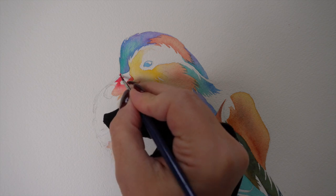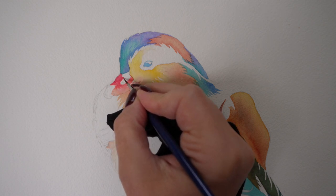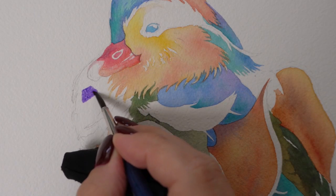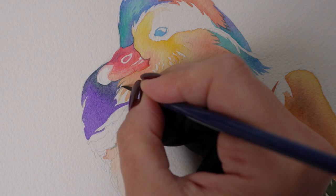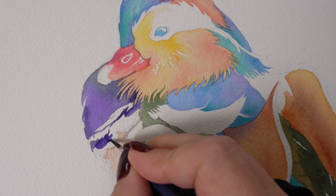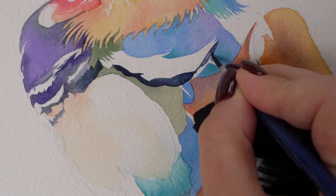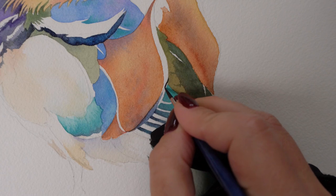Notice how I'm painting around the white highlights using negative painting technique, recreating shapes from the reference photo. Maybe add a splash of purple from the feathers on top to add a little shadow. The chest has a lot of highlights, and using indigo instead of black will really help because it mixes perfectly with purple. Start with a large area of dioxazine purple, then finish off with indigo around the edges. Switch to a smaller brush to get the smaller details, painting around the orange feathers on the neck. A sharp line of indigo at the bottom of this feather detail and we're getting very close to the end of the first layer.